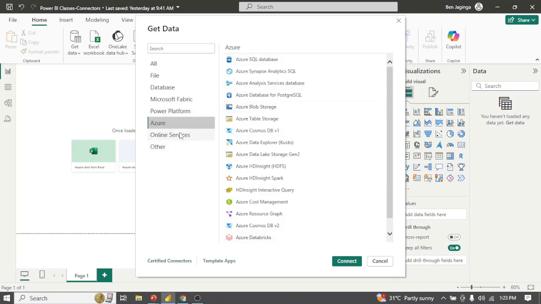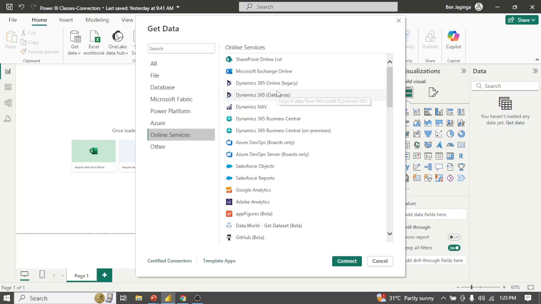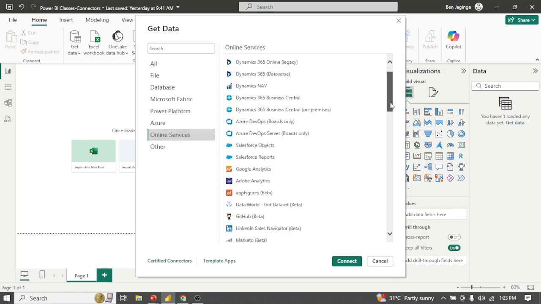And then when we move to online services, we also have quite a list, but we can mention a few. We have Microsoft Exchange Online, we have Dynamics 365 Online, we have Salesforce Objects, we have Google Analytics, Adobe Analytics, and the rest.